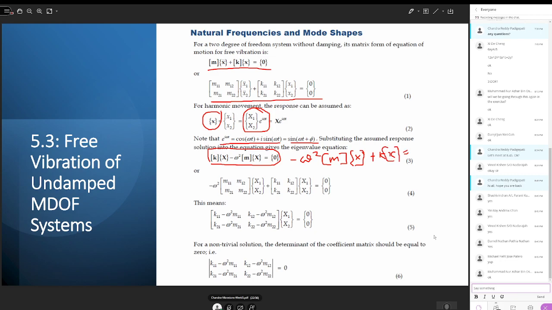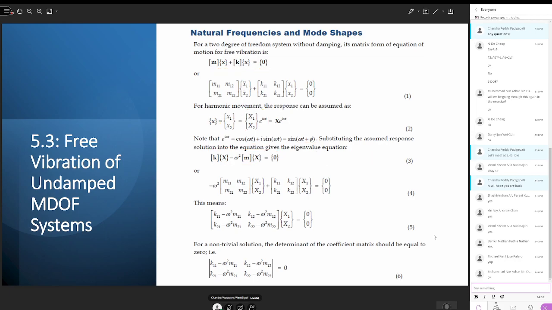Okay, so the solution can be written in this format. So here, if you elaborate this, now we write negative omega square here. The mass matrix is replaced, then the displacement matrix is written, plus the spring matrix and the X matrix, okay, the displacement matrix. So to solve this uniquely, without non-zero solutions, you can write this by just multiplying everything and adding the matrices.